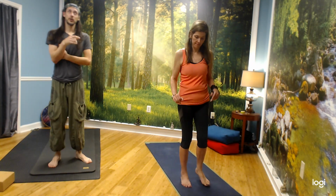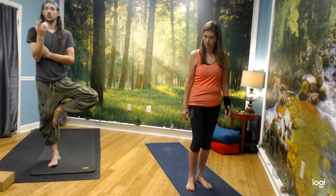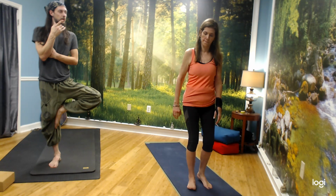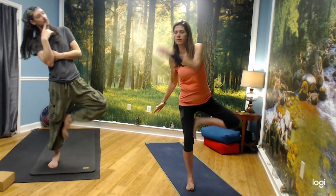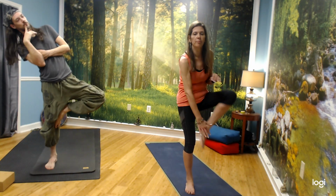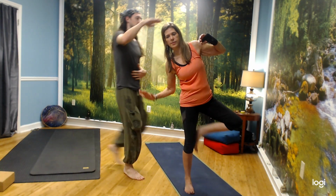Go into tree pose, where I just come up with stuff. Go into tree pose. Okay. And in tree pose, lean to the right. So that's the left. There you go. Right. Okay, so tree pose, lean to the right. Okay. Now push to the left.